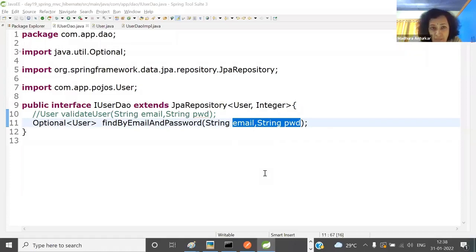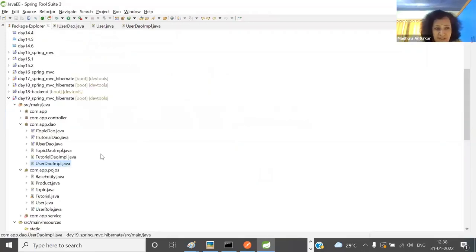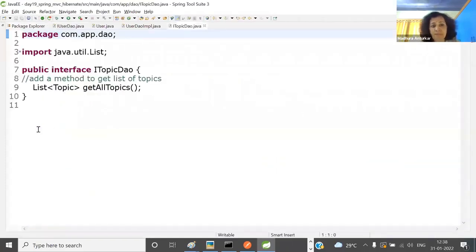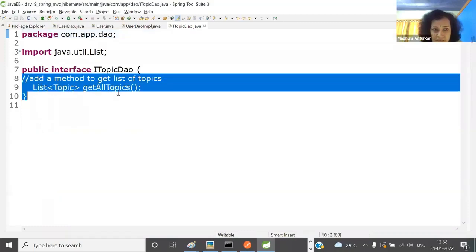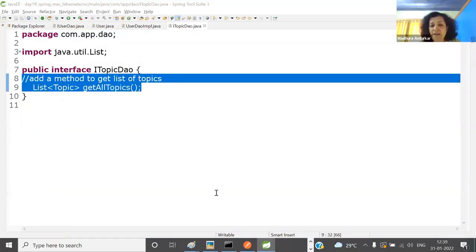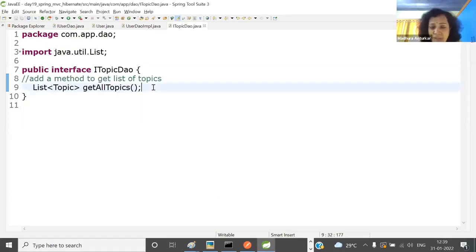Okay, so that is it. Now, this was one thing done. Now open the next easiest one. I am going in an increasing difficulty manner. Please open our ITopicDAO and you tell me, is this method required or gone? Let me see. Gone. What will it be replaced by? Okay, let me go slow. So are you going to replace it by your own method or are you going to use some inherited API?